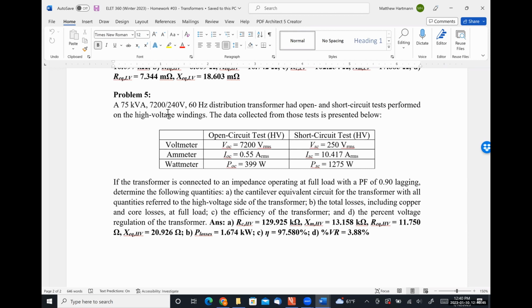I have not decided if I'm going to give you all of the data from the high voltage side or one part from the high voltage side, one part from the low voltage side. Haven't figured that part out yet, but I expect you to be able to tell me, if I give it to you on the low voltage side, then that's what you're looking for. If I give it to you on the high voltage side, refer it to the low voltage side, that kind of thing. Does any of that seem utterly ludicrous?